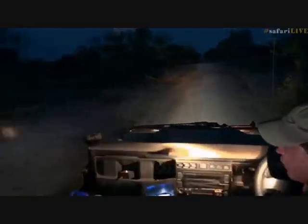There we go, there's a lion, but we've got special stuff. There they are. We've got an infrared light, because they're cubs, so we don't put spotlights on cubs. So it's going to be pitch black when we put it on. Yeah, there we go. Look at that. So it's going to look a bit weird and green, but this is so we can follow animals hunting at night without disturbing them with all our lights.